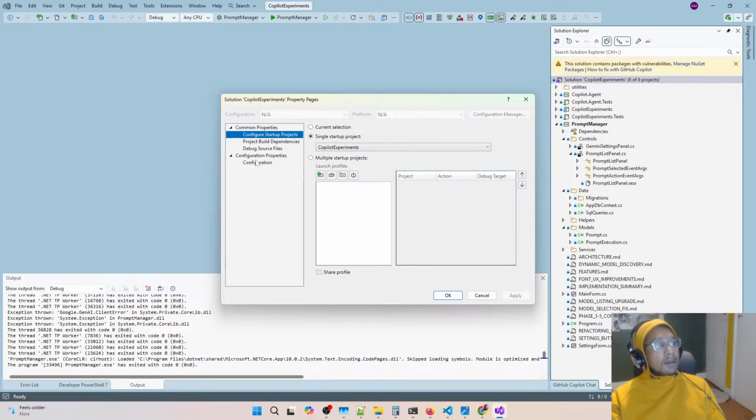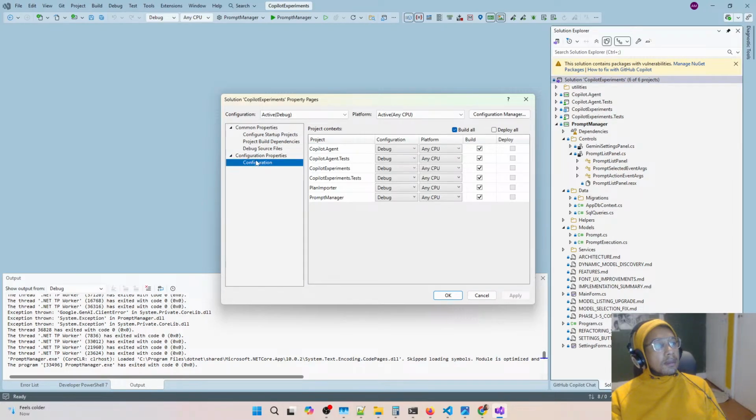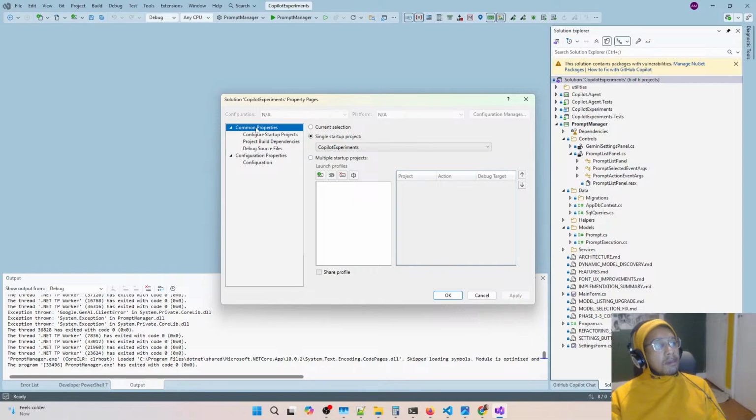We're going to configuration, common, multiple startup projects. We have Copilot experiments, we have our test, and we have our prompt manager. We're going to leave the agent alone.